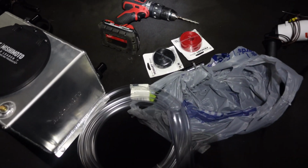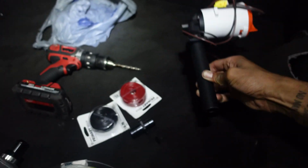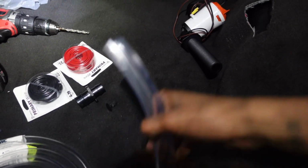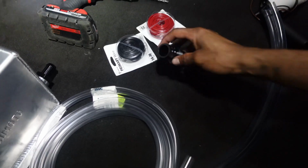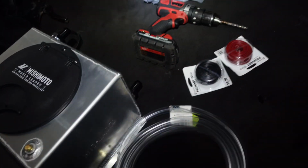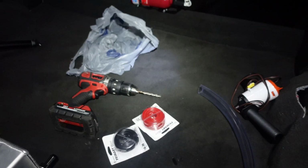Alright, so I had to run to the store to grab a few things. I got some wire to wire the pump up. I was trying to find a fitting that'll fit on this, that thread to 3/4 barb so that I can run the hose from that, but I couldn't find anything that would even fit that. So what I did was I got a little piece of 1-inch hose. I'm gonna put that on there, and then I have this 1-inch to 3/4 barb fitting. Put the 1-inch in here, and then the 3/4 goes on the hose, and then we'll go in here. So that should work as far as that part. Then 3/4 on that end up to the coil, and then 3/4 back. And yeah, that's pretty much it.